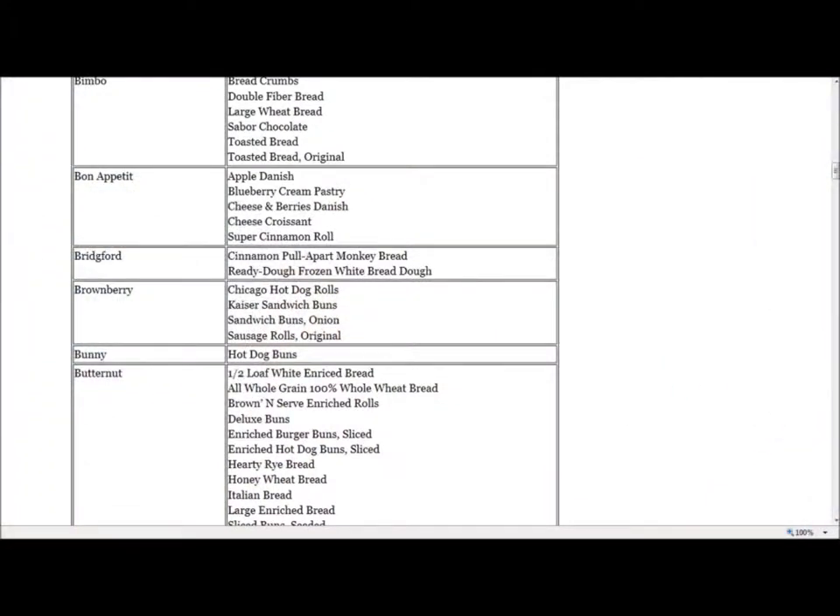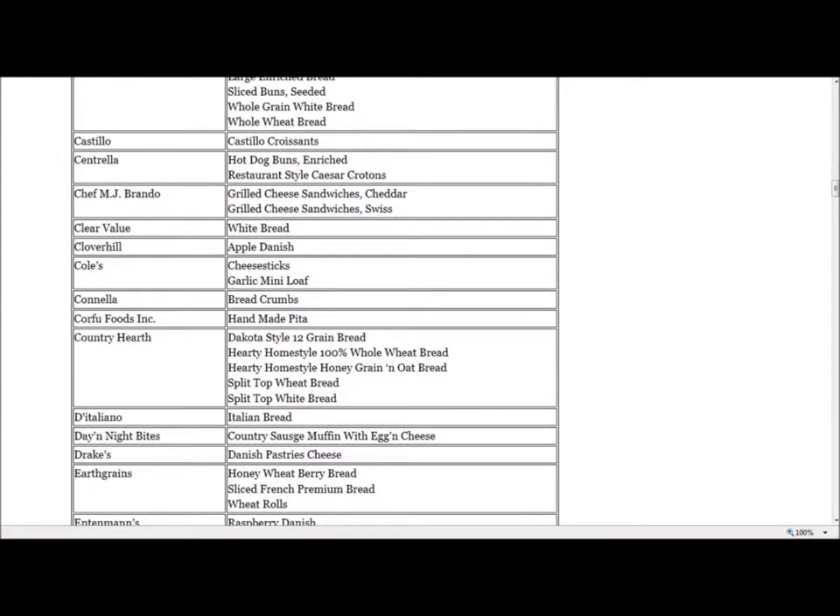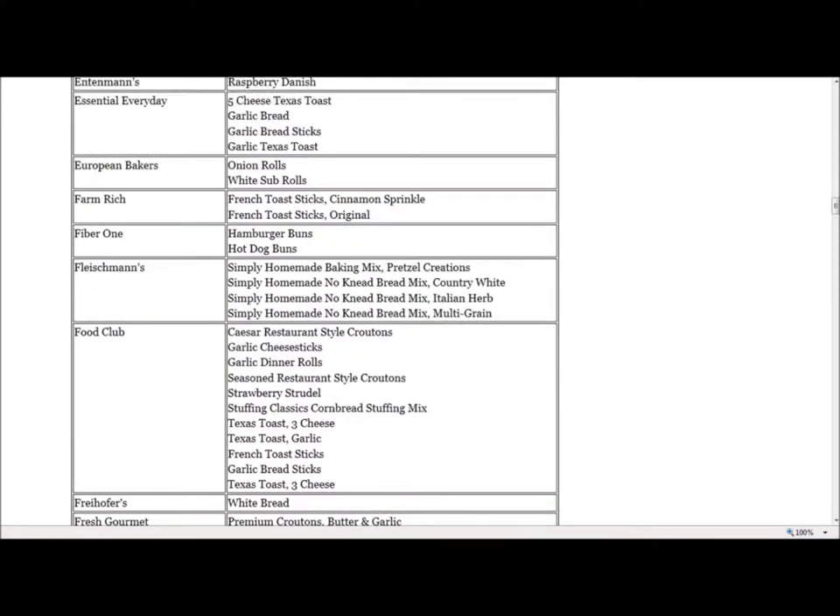ADA is a synthetic substance used by plastic makers to generate tiny bubbles that make materials light, spongy and strong. These materials show up in flip flops, yoga mats and many types of foam packing and insulation. In 1956, a New Jersey pharmaceutical and engineering firm discovered ADA could be used as a dough conditioner to make bread that would rise higher, stay soft and resilient and form an appealing crust. The FDA approved its use as a food additive in 1962.